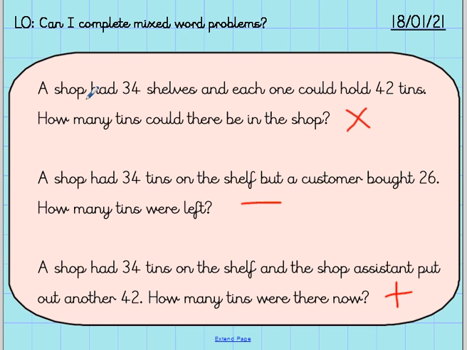Okay, so we looked at this first one, which we said was a multiplication question. The second one was a subtraction question, and the third one was an addition question. So we've got very similar questions here, but actually they're asking us to do something very different, and we had to look for the key words in each of those.